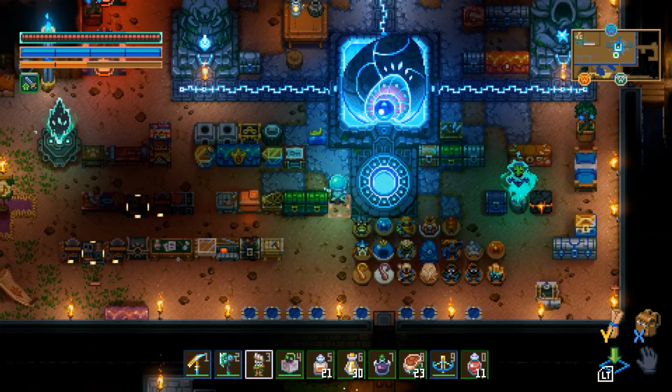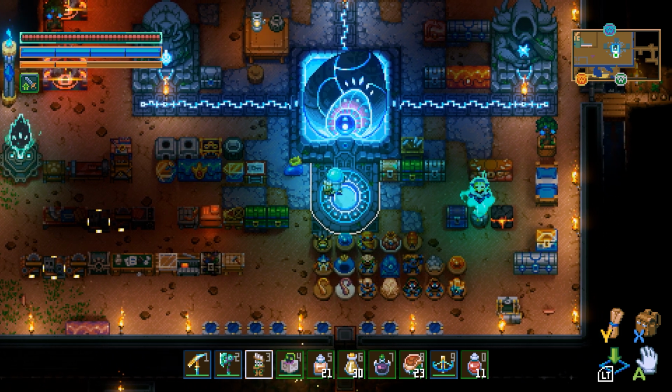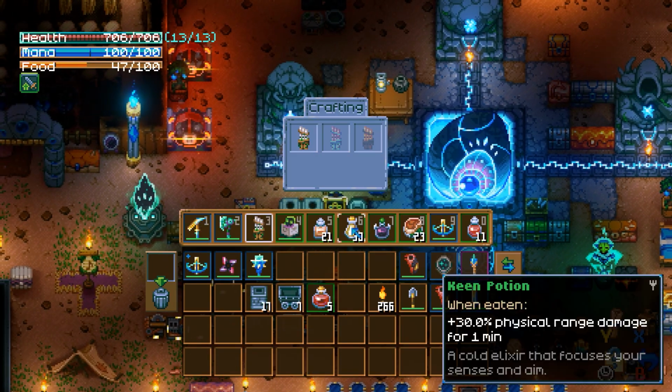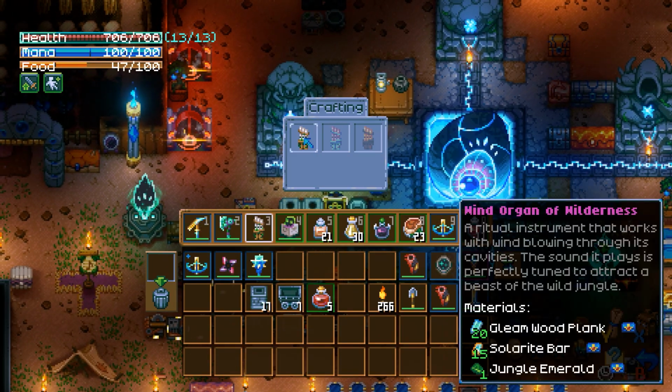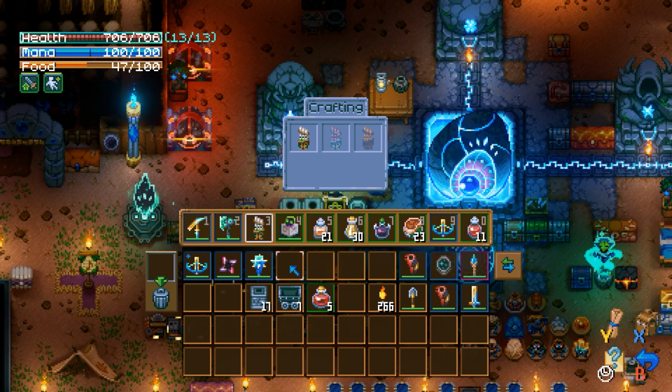All right. Let's see here. What do we want to do? I'm a little torn because I want to go battle this thing, I think. The Wild Organ of the Wilderness. And, I mean, that would be the first Titan then down, right?